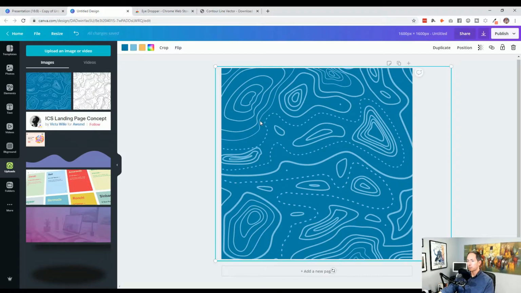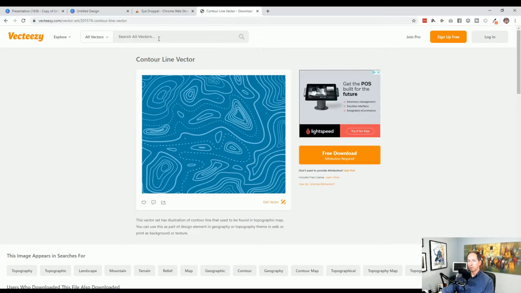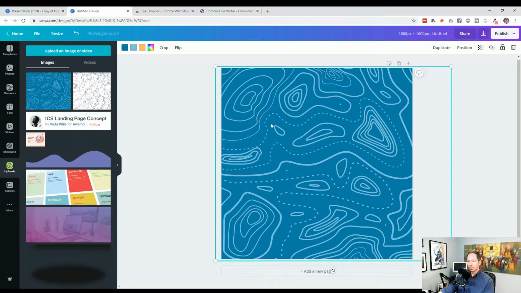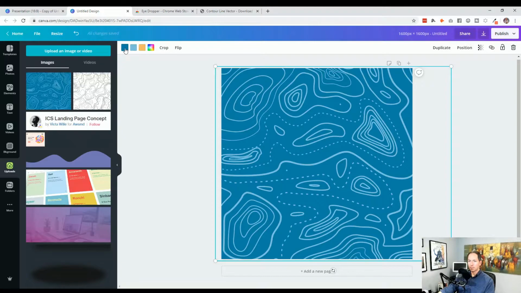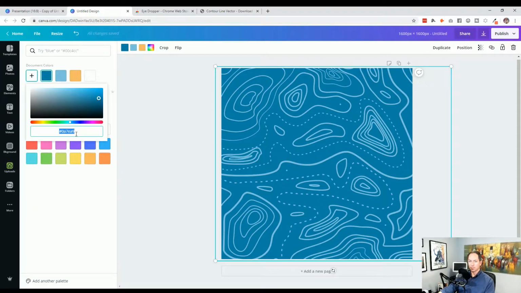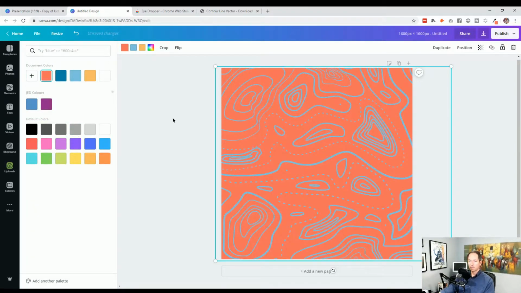So now armed with this information, we come back to our new Canva design where we dragged in the SVG we uploaded as a free download from Victa Wille. We select it and now we'll change the colors. So the background blue, we want it to be the orange. So we'll come up to our eyedropper tool. We'll find the dark orange we had selected. Copy the hex code. Come back down into the color picker, add a new color, dark orange.